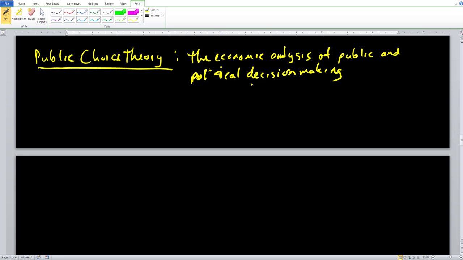with Bush Sr. So when Bush Sr. was in office, or when he was trying to get elected, the main mantra that got him elected was read my lips, no new taxes. And then when he got in, that made him look really, really good in terms of the voters. So he was voted as president. And once he got into office, what did he do? He found it very, very difficult to conduct any of his policies without actually raising taxes. So he actually did raise taxes. And this is exactly why he's a one-term president, because the voters were not very happy with that. So there's public choice theory in application.